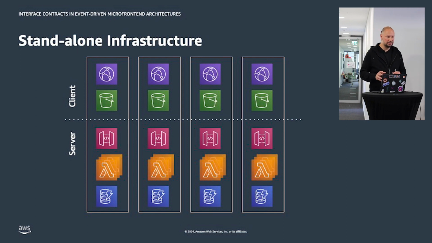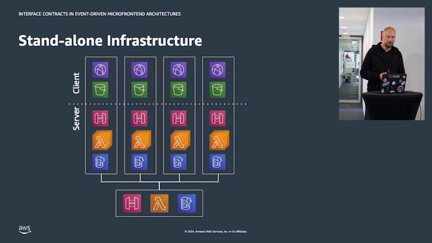The point here, the main takeaway, is not funny colored icons, but you would have dedicated infrastructure for each micro front-end, or you could. It is a benefit of a strong separation between not only the logical building blocks of your architecture, but also the infrastructure and deployment process that deliver those.